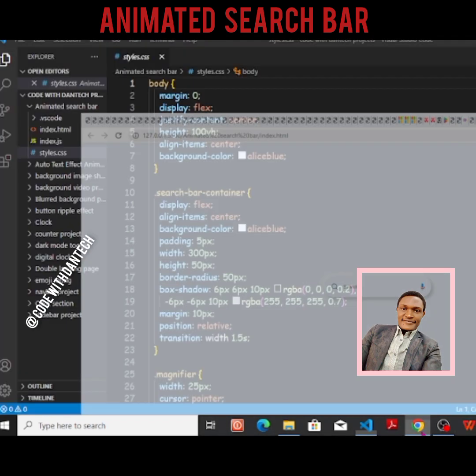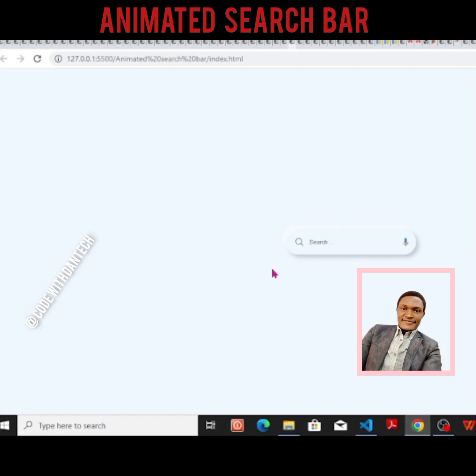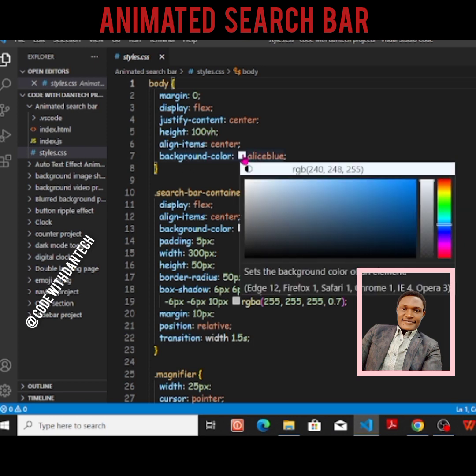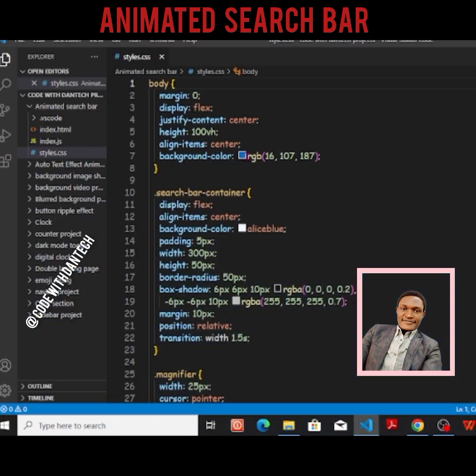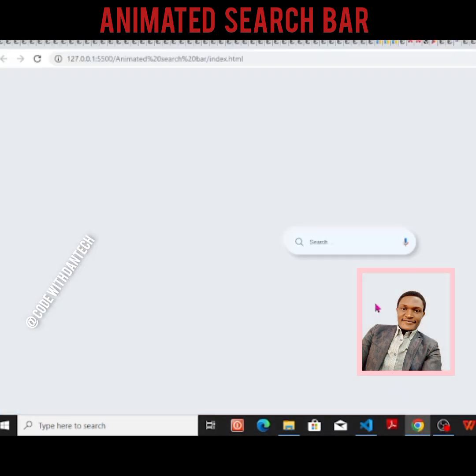Then the height is 100 VH, which means it's going to contain the entire body. If you say 90, it's going to stop somewhere here, but if you set 100, it's going to occupy the entire part of the screen. Then we want the background color to be this. If we change the background color to another thing and we go there, you can see the background color has automatically changed, but that is not what we want. We want to change it back to what it was. This is the color we want. We'll go back here. As you can see, the color has changed again.